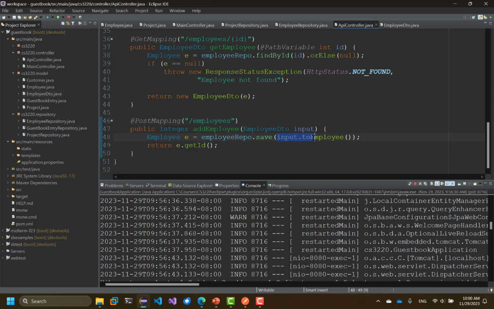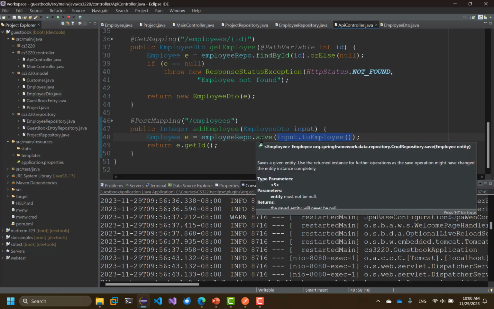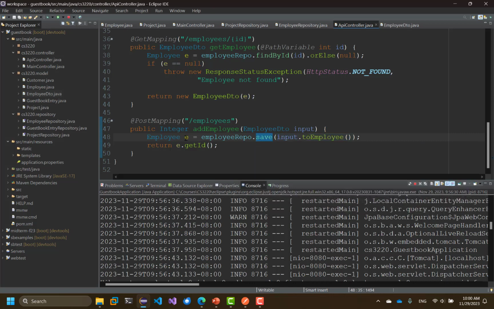So we convert the input into an employee, and we say save.